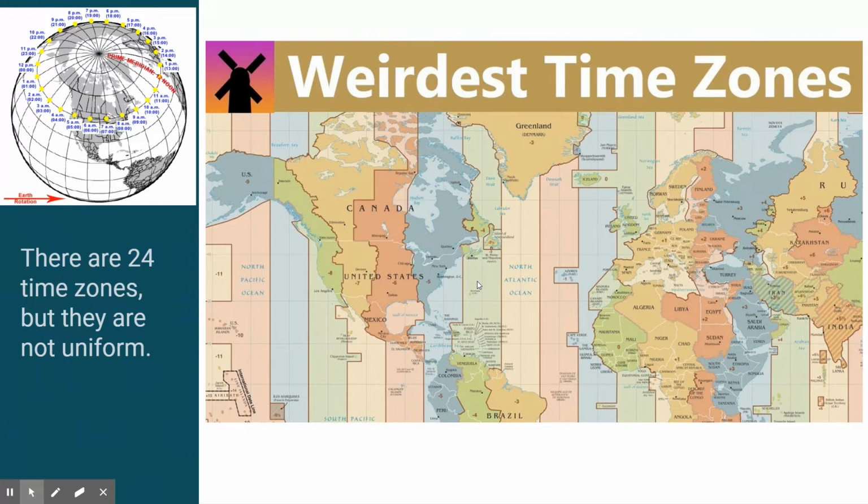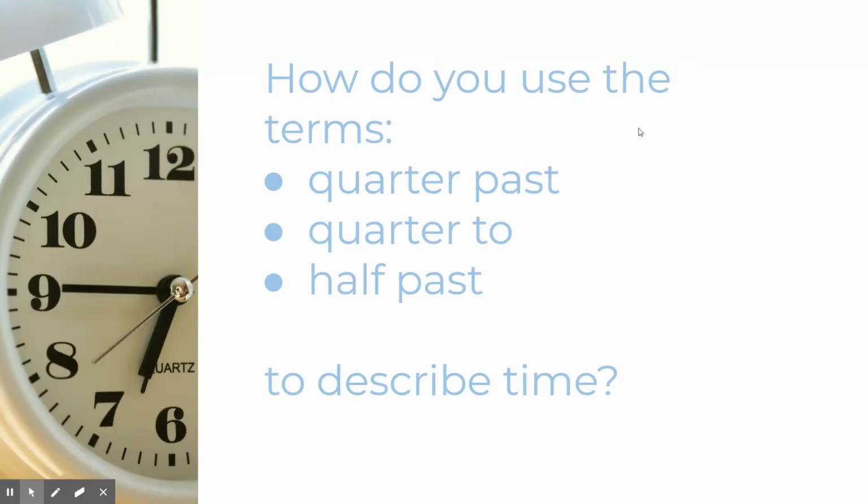So there are 24 different time zones, but they're not uniform. As you can see here, Greenland is in 3 different time zones, but they only use the one for the majority of the country. Or you can see here, Iceland is in this blue bar, but it uses the same time as everybody else in this green bar. So that's pretty interesting. Check it out. Look at your home country. What time zone are you in relationship to us and to others?